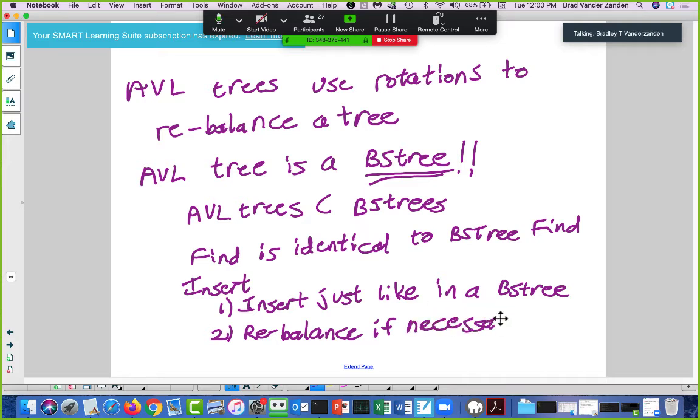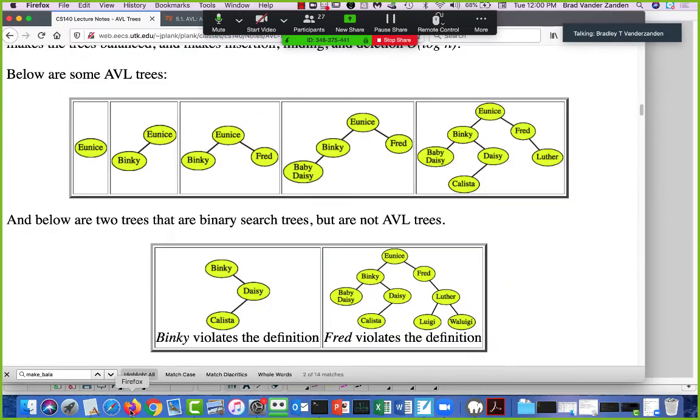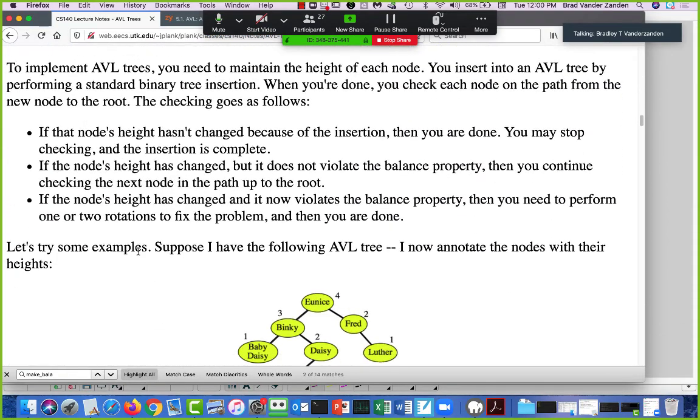And we'll talk about delete on Thursday, so we won't worry about delete today. So what we're going to do with an insert is we're going to rebalance the tree. And we're going to use rotations to do it. So both the book and Dr. Plank give some examples of rotations.